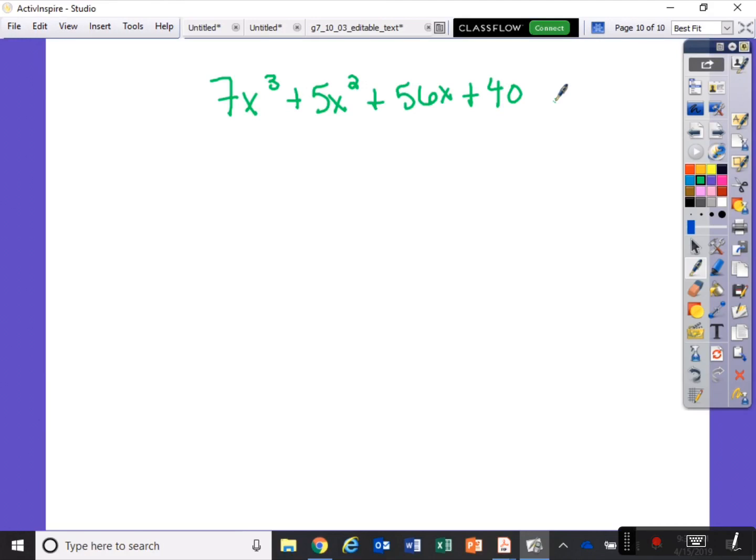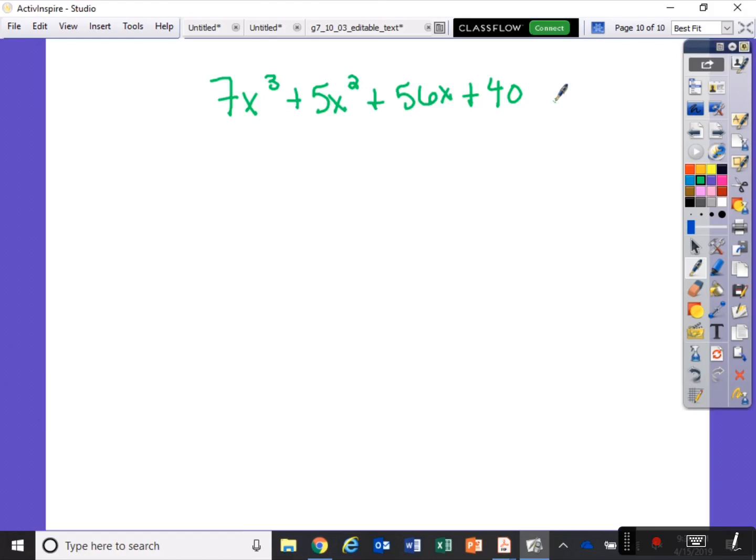All right, so this right here is not a binomial. It's not a trinomial. It's a polynomial. We just call this a polynomial. It only has a name for the first, second, third: monomial, binomial, trinomial. After that, we just call them polynomials. All polynomials are made up of monomials. Bi would be two, not bio. Bio would be like the study of living things. All right, so moving on.